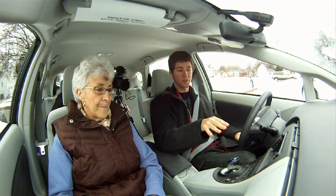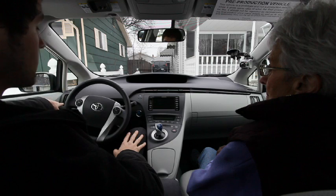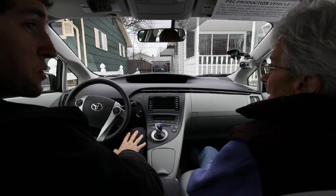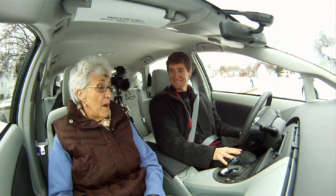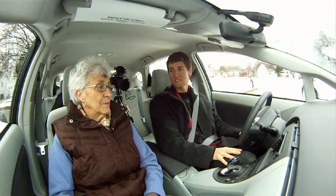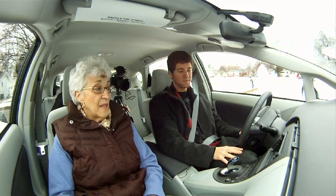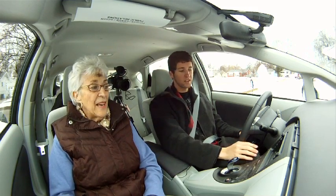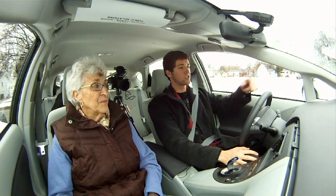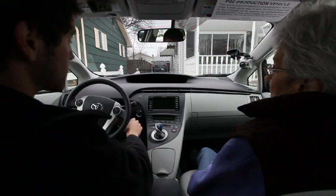This is the new Toyota Prius plug-in hybrid. It's a lot like the normal Prius except you can plug it into the wall and get about 12 miles of electric range before the engine kicks on. It kicks on automatically, and there's gas in the car — that charges the battery and can also drive the wheels.